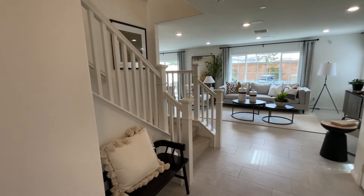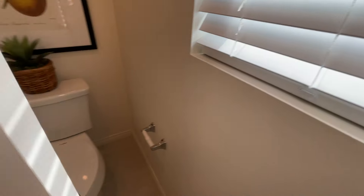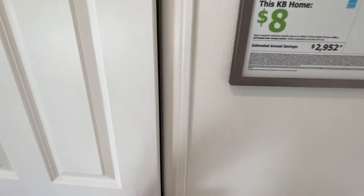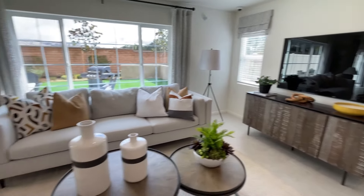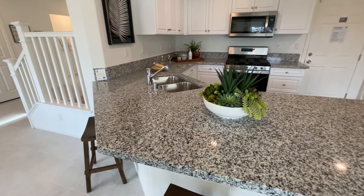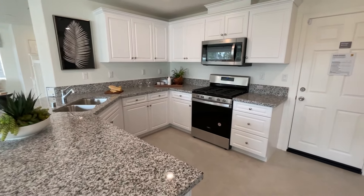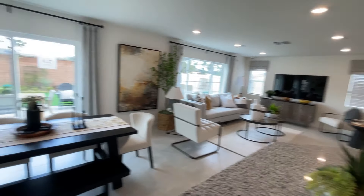Boom, here we go. I like how this feels as we walk in — nice little seating area, kind of a mudroom in some parts of the country. We've got the half bathroom right off the entry, then a little glimpse of the living area before we check out this storage closet, and then we walk in here and it just opens up. You've got the living room, dining spot, and then this kitchen. No island like some other builds, but lots of counter space — it has an island feel. I could really see myself here with chips and dip, guacamole, salsa, family and friends.